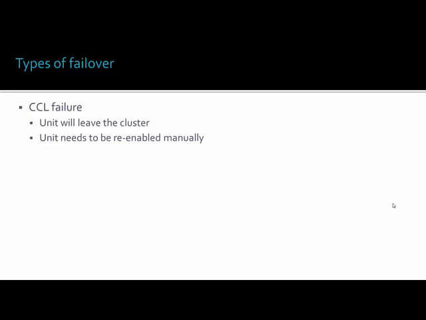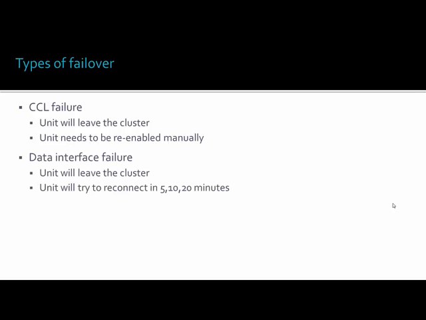We have also a second type of failover when a data interface fails. In this scenario, the result will be the same, meaning the unit will leave the cluster. However, unlike cluster controlling failover, the unit will try to automatically reconnect in 5 minutes, then another attempt in 10 minutes and 20 minutes.